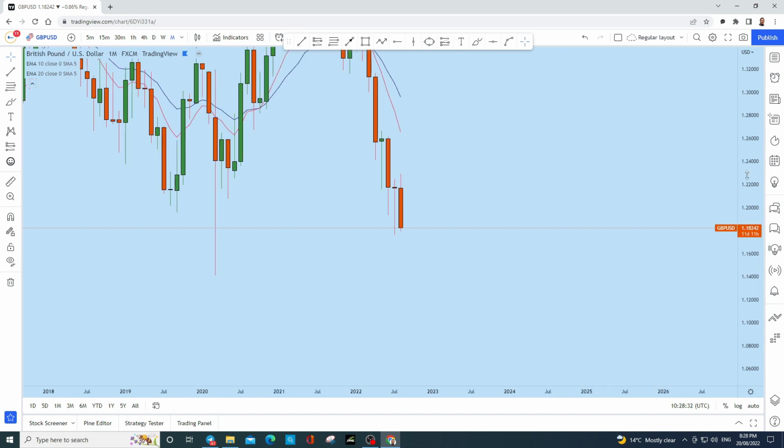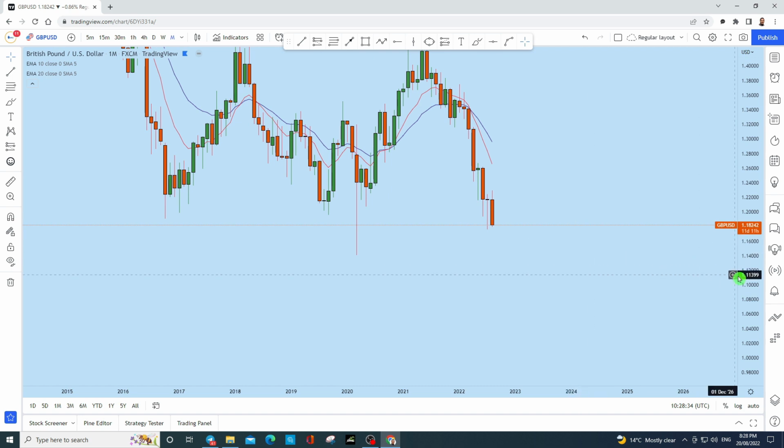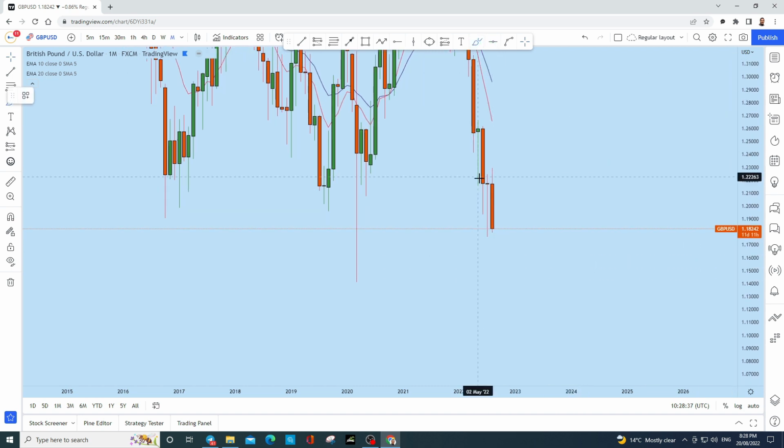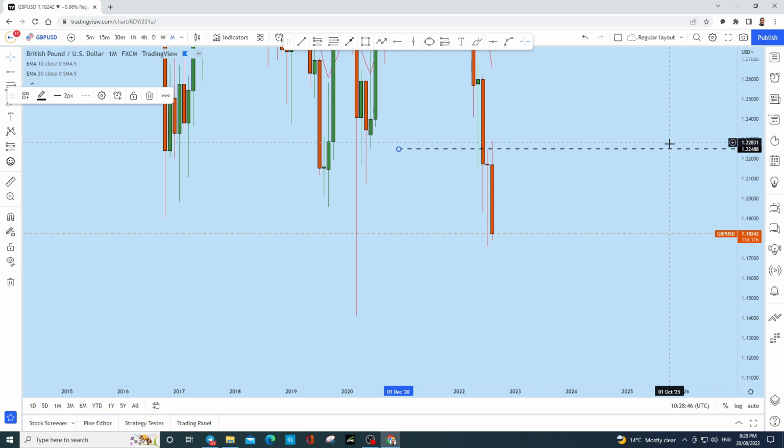Now on the monthly perspective, you can see that British pound US dollar created a monthly doji last month. This is a strong doji, and you can see that the price just broke this monthly doji to the upside. As predicted in every week, the price has broken down from this zone now to the downside, and it is highly likely that it might continue to drop further. But as you can see, the price is approaching this monthly support, we still have 2 weeks to go. We might see a little bit of retracement to the upside on the monthly perspective.